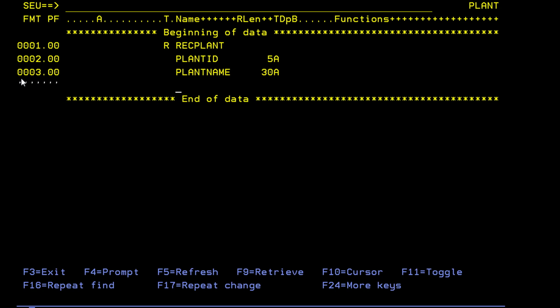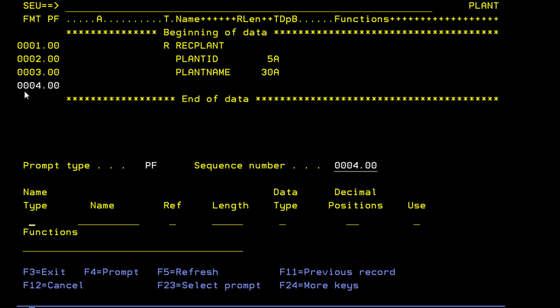Now I'm going to add another field here, a numeric field. We're going to call this one price. For a numeric field, let's say the highest value that I can sell a plant for is $30 and some cents, so the total number of digits I need is 4.